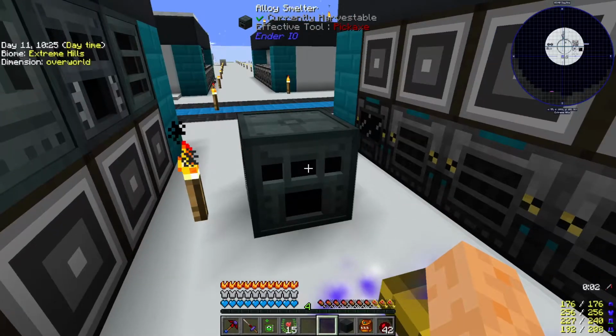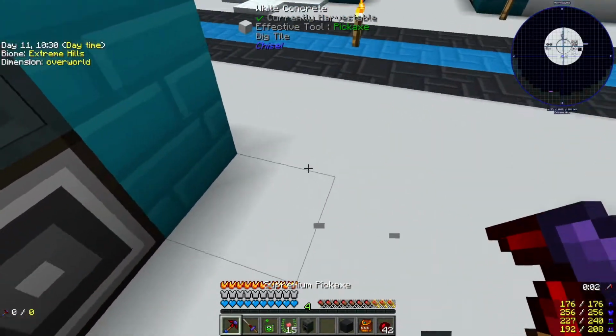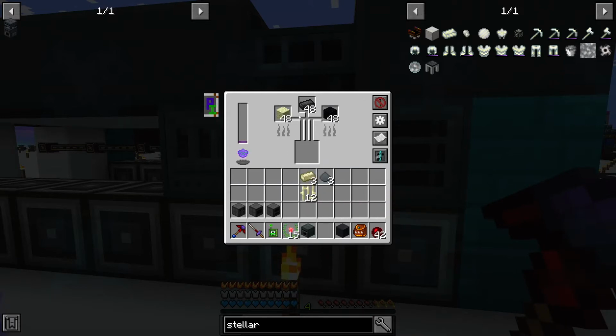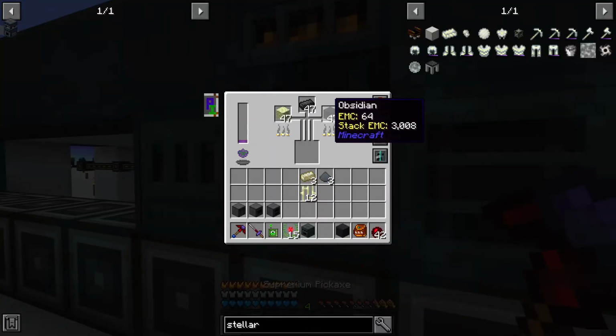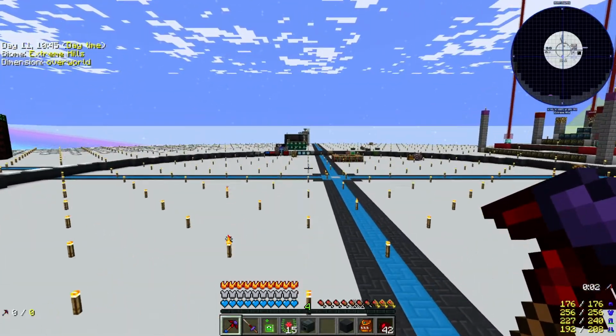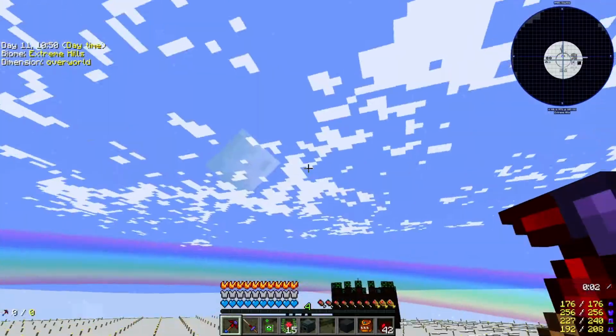We need to take our capacitor out of this, even though it sucks. It's horrible. And that's why I don't want it. We'll just test this. We're making end steel. End steel is actually really easy. We have dark steel, obsidian, and end stone. We get the end stone now that we have the seeds. So end steel was pretty easy. The rest of this was also pretty easy.